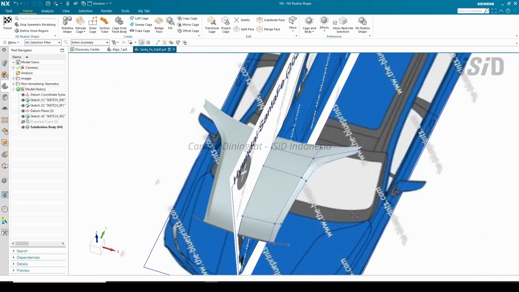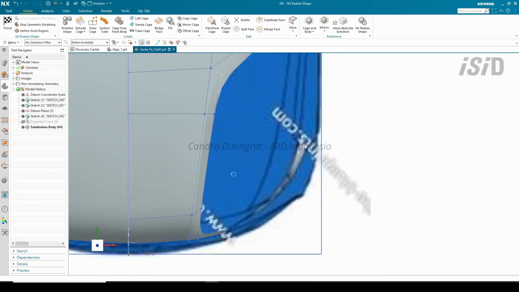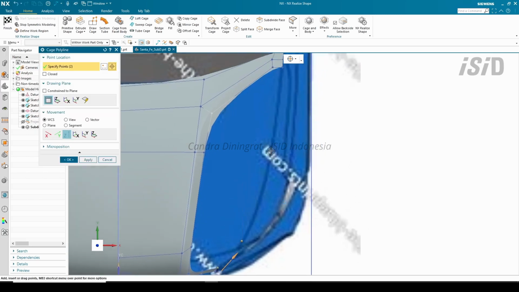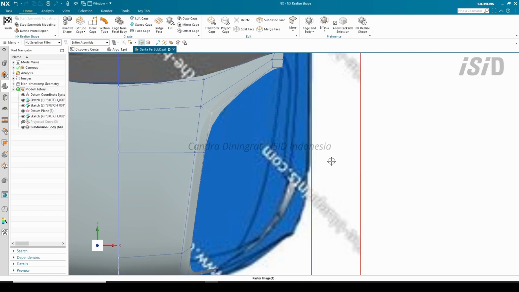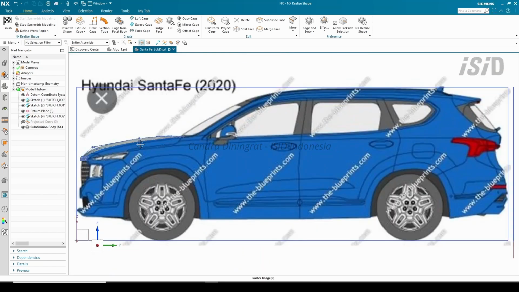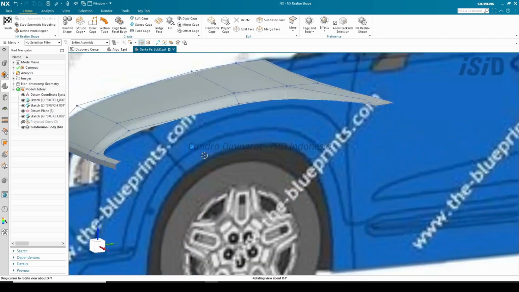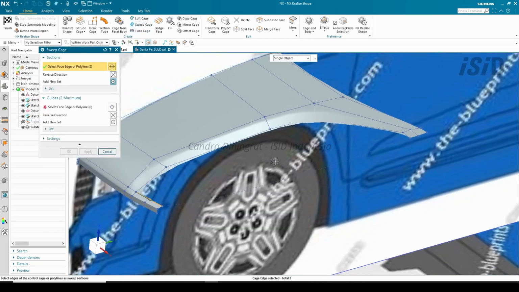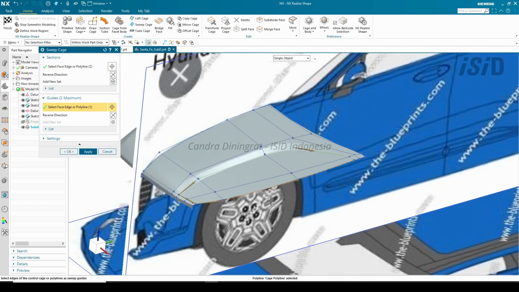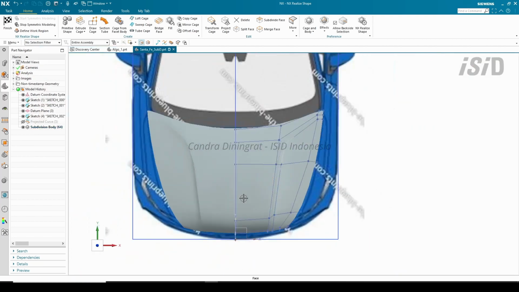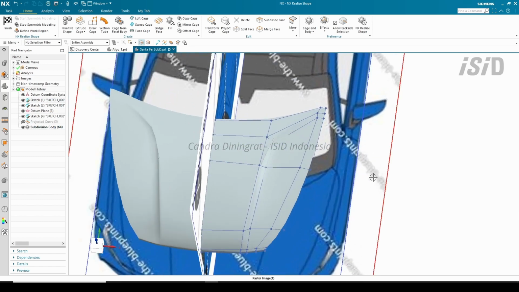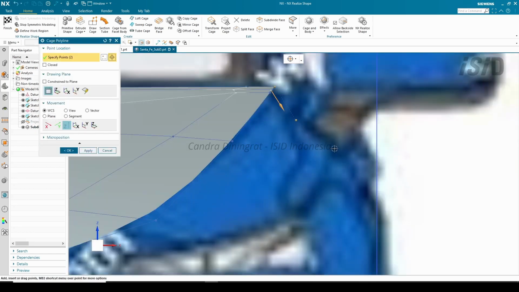Okay. And for the next one, I add more surface here, but I think I need to create some cage polyline here. Connect these two cage vertices and set the position following my raster image. And created the surface using sweep cage. Okay, that's it. I continue to add more surface here.